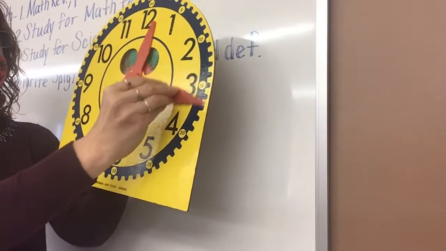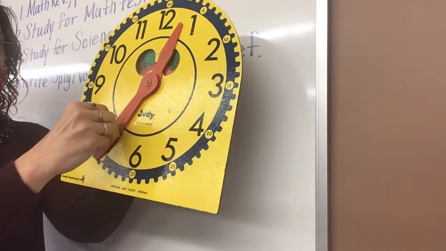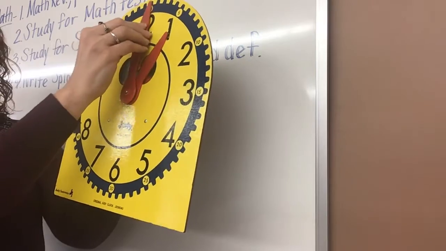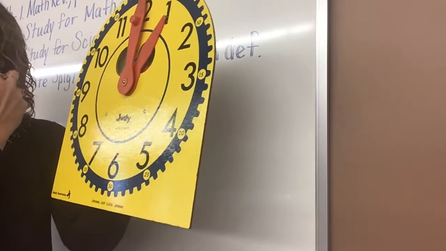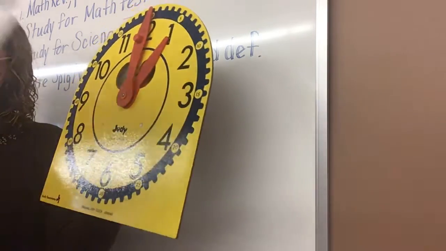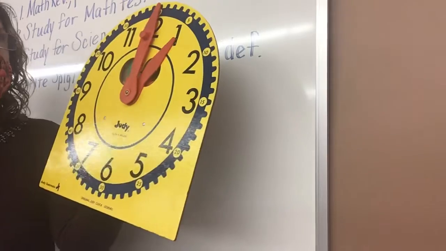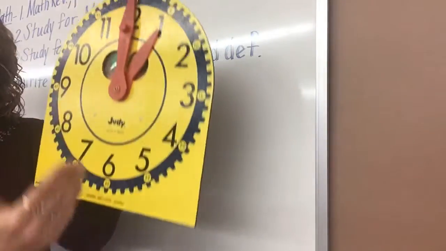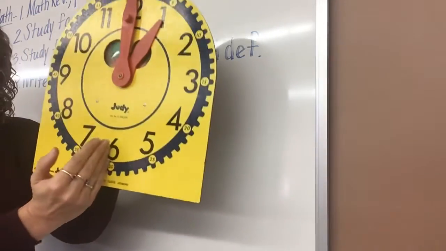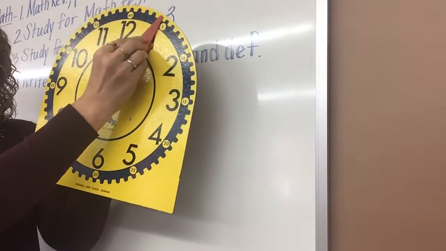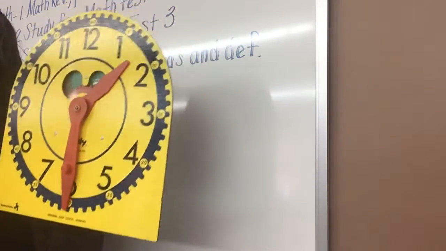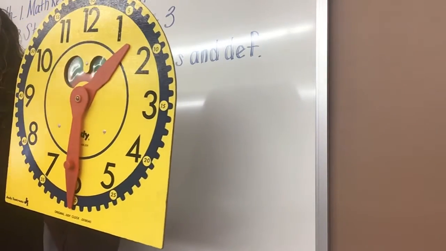5, 10, 15, 20, 25, 30, 35, 40, 45, 50, 55, 60. So there is 1 hour or 60 minutes. 1 hour equals 60 minutes. If we were to do the half hour, then you would cut the clock in half. Not literally, but visually cut it in half. So from the 12 down to the 6. So let's count off those minutes. 5, 10, 15, 20, 25, 30. So a half hour is 30 minutes.